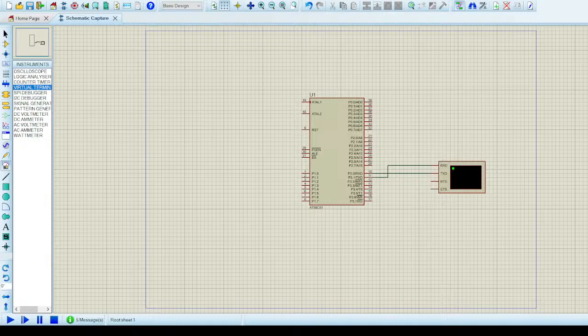Okay, so I have connected the burner. Let me connect the IC. Hopefully, yeah, so it's connected now.